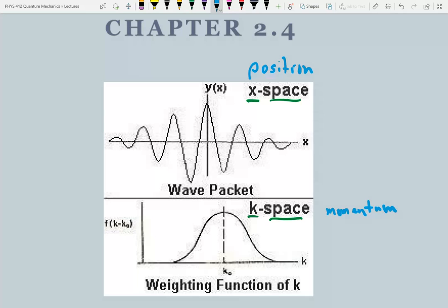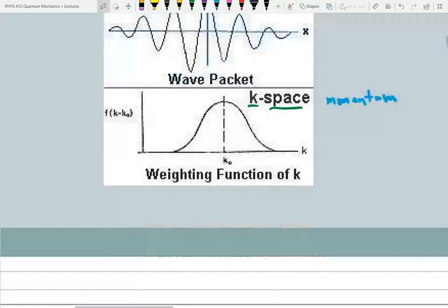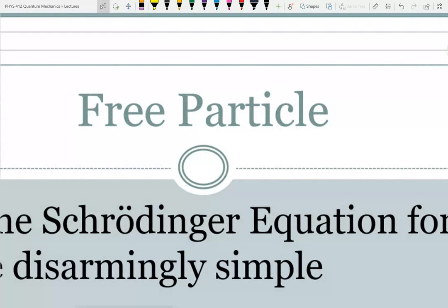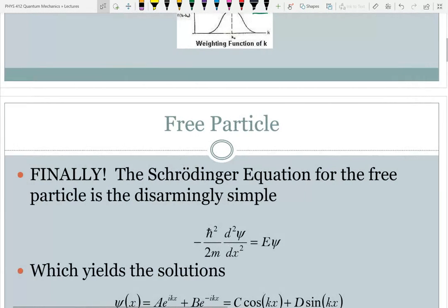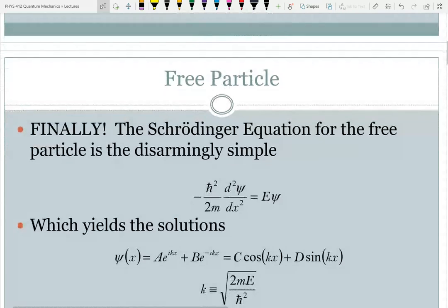So these are defining or describing the same wave function. Now you look at those and you're like, how is that the same wave function? It doesn't have the same shape. And it's because you're graphing it against a different variable. But the same information is in both equations, in both graphs. So that's something we're going to talk about a little today. We'll be talking about Fourier transforms and transforming between those spaces.